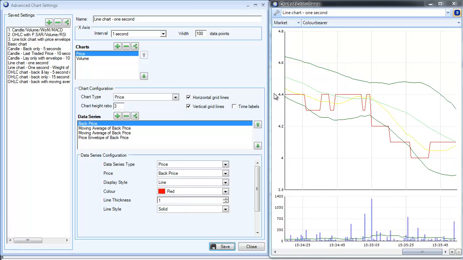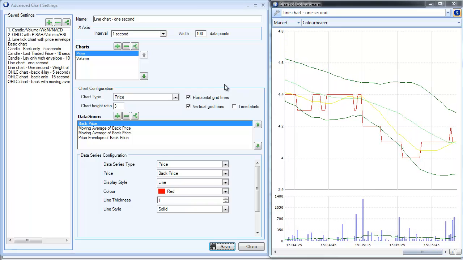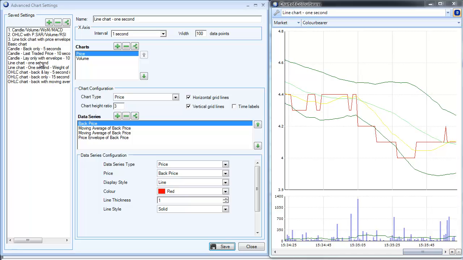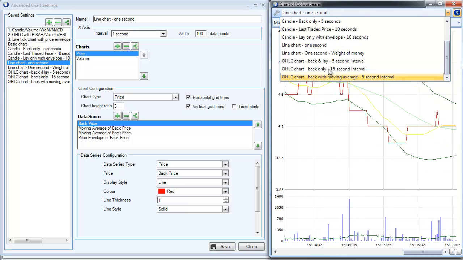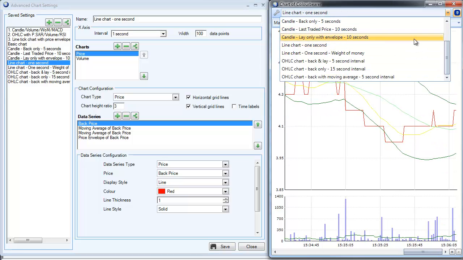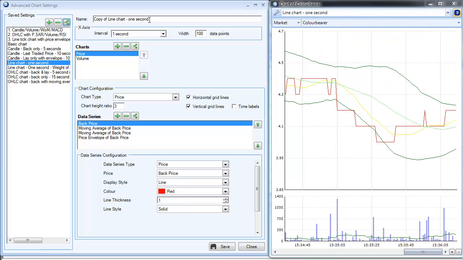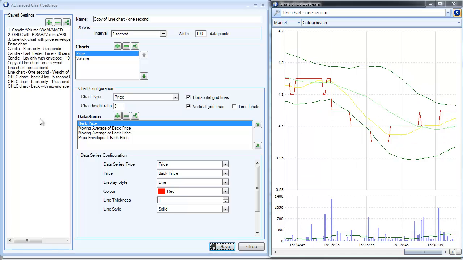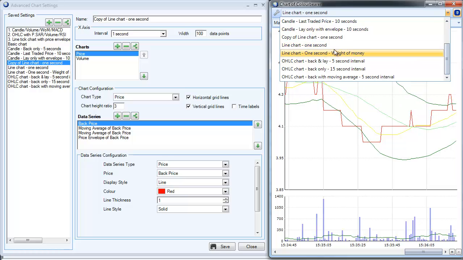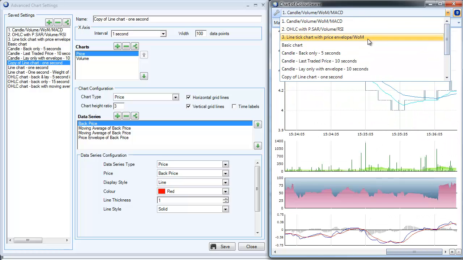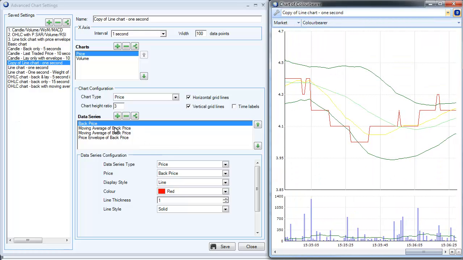That will allow you to learn reasonably quickly how each of these charts is set up and how you can modify them. Probably the thing to do is to go into the list. Over here you have a list of charts that you've created, which is replicated so that you can switch quickly between charts over here. What you may want to do is copy one of those so that you've actually got something that you can mess around with without having to mess up your existing configuration. So you may want to consider doing that and then modifying components of it to learn how the charting works.